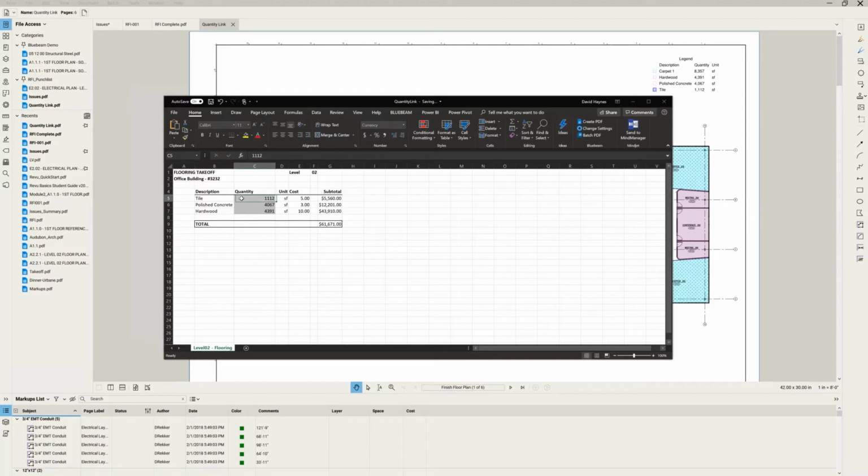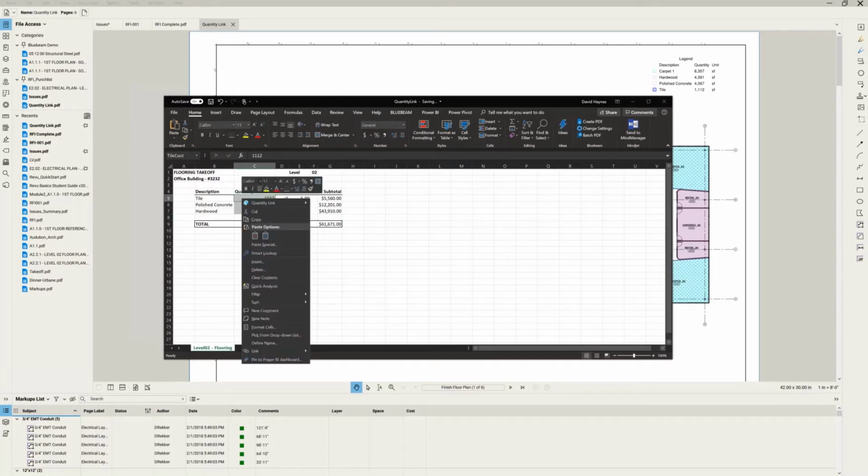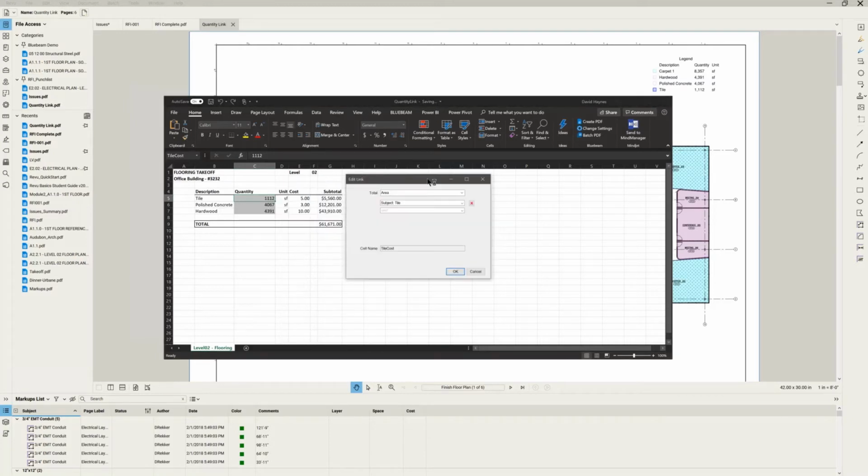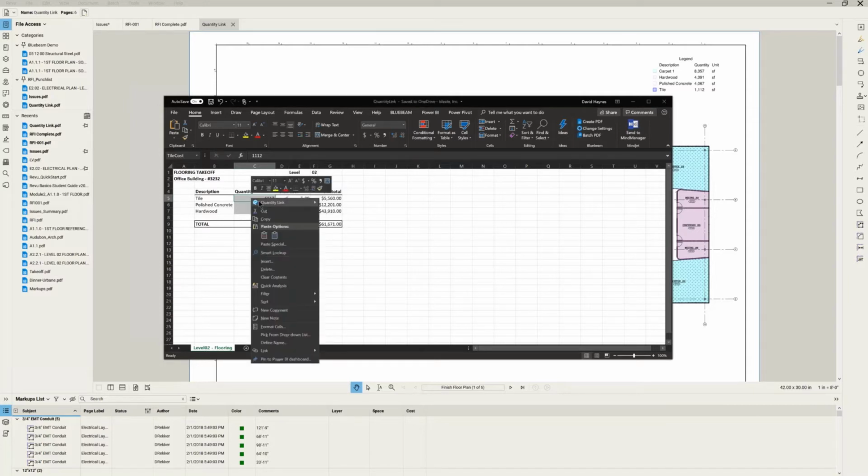So let's go back now and show you these options. All I've done is right mouse click on the cell again, and now I get these different options. They have different meanings and purposes. If I do edit, it's going to allow me to edit this link. Now, I'm fine with the link as is. If the link isn't right or you're concerned about the link, meaning did I really do that right, you would go through edit and verify that you've done it right. Delete, of course, deletes the link, meaning the link no longer exists.